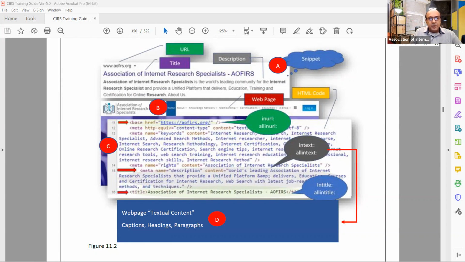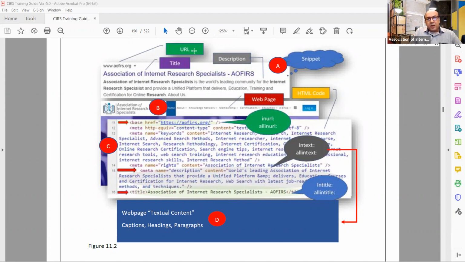And then the third element, which is a description part, is coming from a meta name description, as well as another part of the body of text, which is going to have added text or deeper, longer textual content. That is also the part that, when you are matching something using intext colon, it is going to query: the description as well as everything in the body of text.